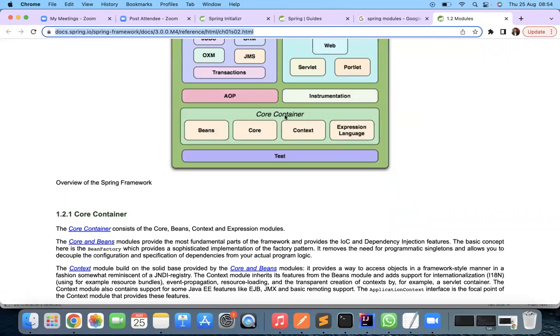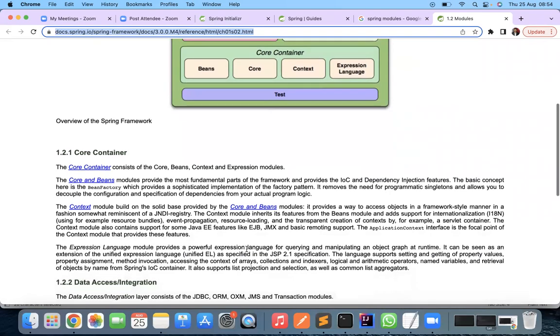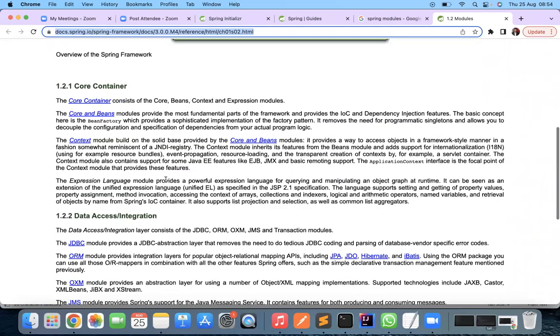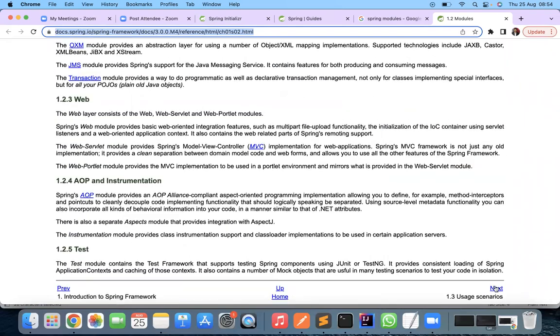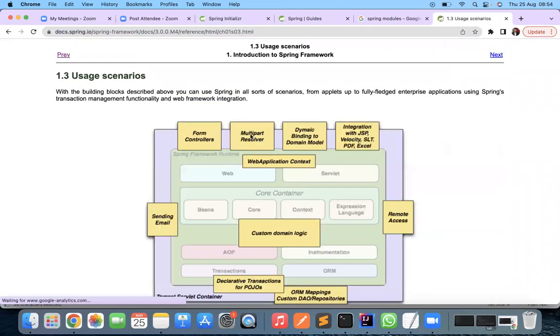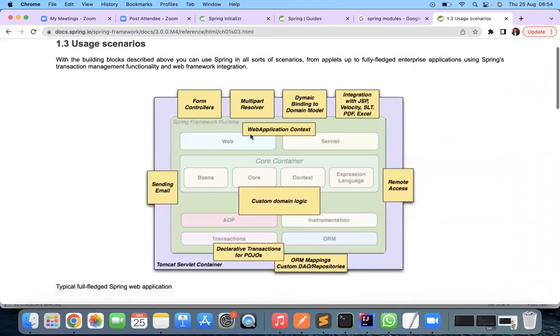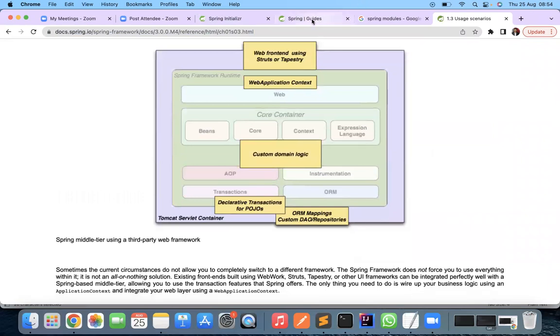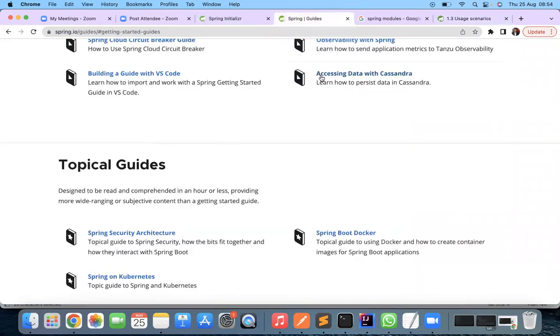This is nothing but your dependency injection module, which you call as IoC. Okay, and then you go through all of this, and you will be able to make your understanding proper, actually, on this, and then it will take you to the scenarios and more of the information. But when you're done with those things, do come back to this Spring IO.